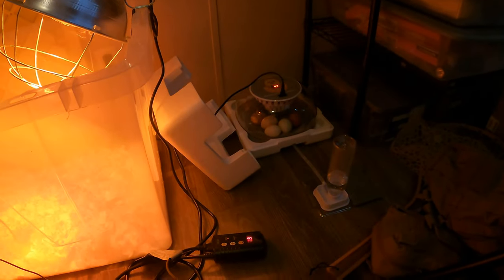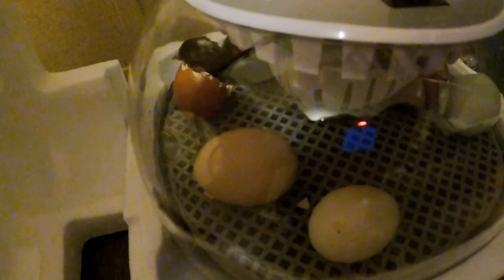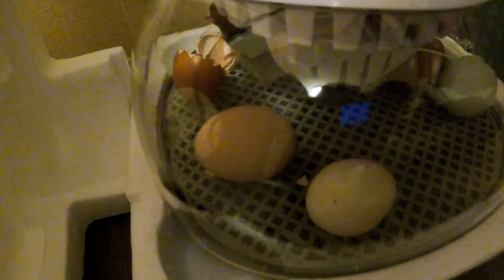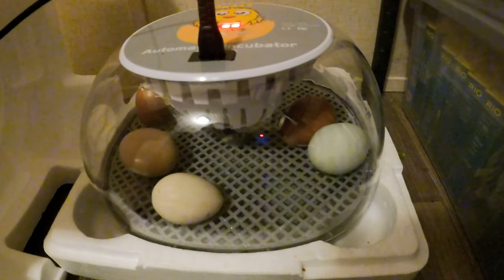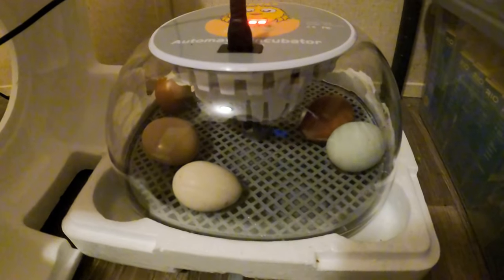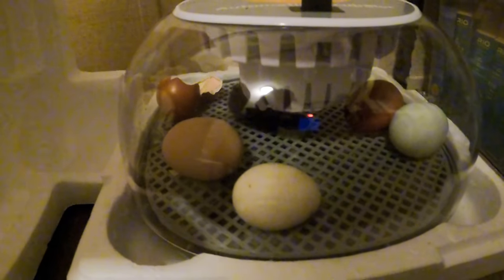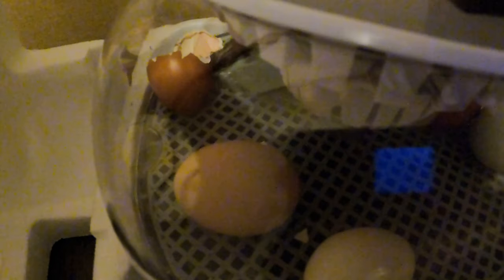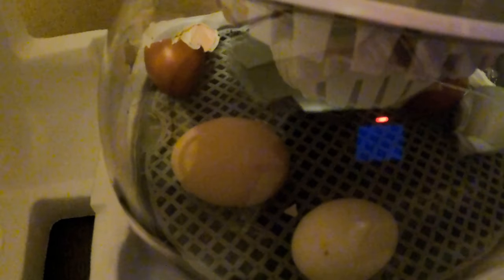You guys excited? And this egg here — the light brown one — we've got one trying to push through, which is pretty cool. So at least we've got two. And then I saw a pip over here on that dark brown one. Basically it poked its way out, but then this chick came bashing through and rolled it, so I can't see it. You can see that moving? It's zippering, it's called — it just pokes all the way around, all the way through. Pretty cool.